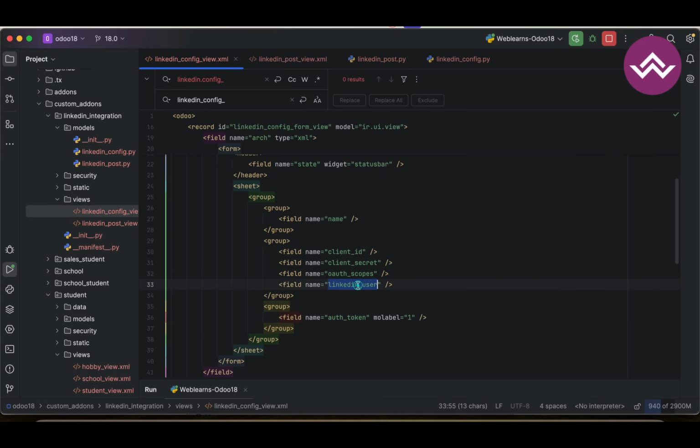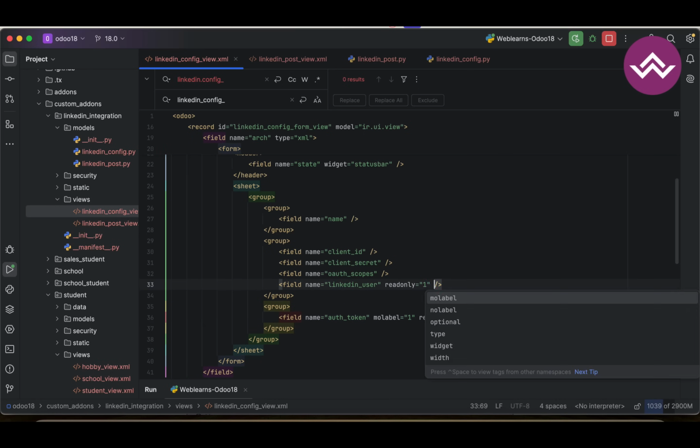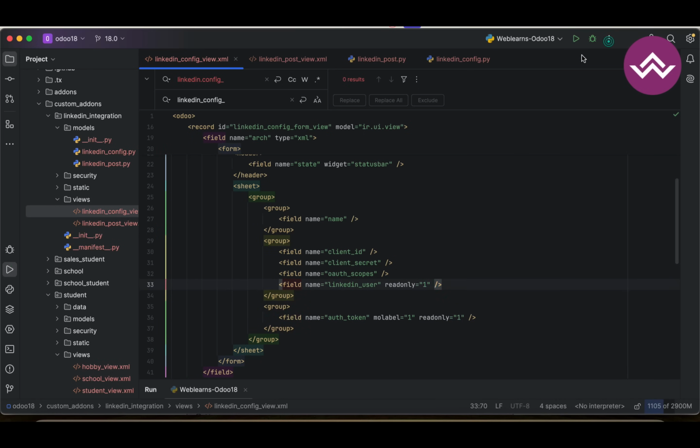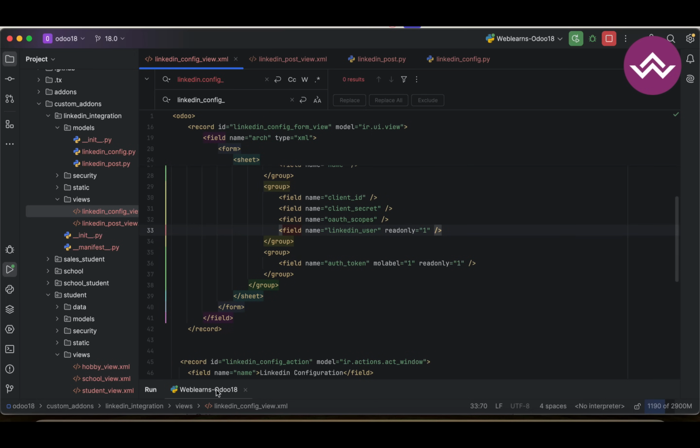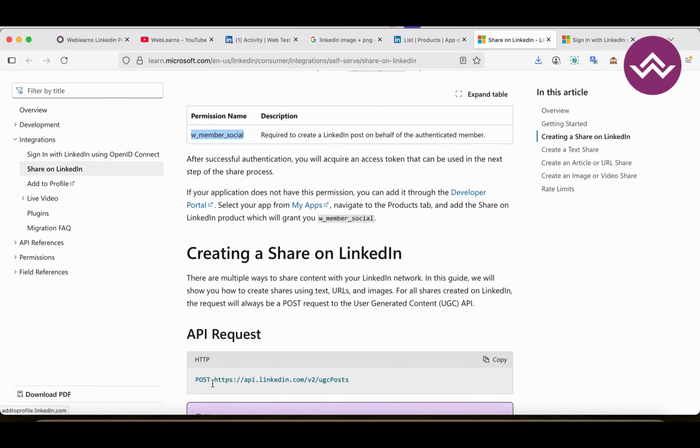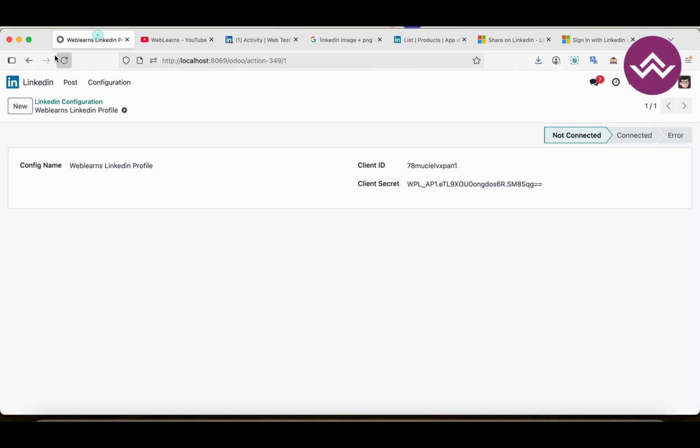Okay, but this LinkedIn user and auth token we have to retrieve dynamically, so we have to mark it as read only. So nobody will change it. Okay, and that's it. After it, refresh the screen, and now you can see, right, everything is available.